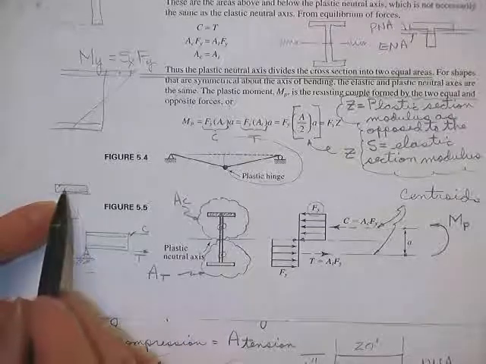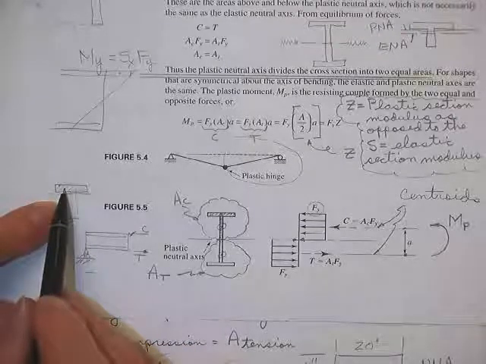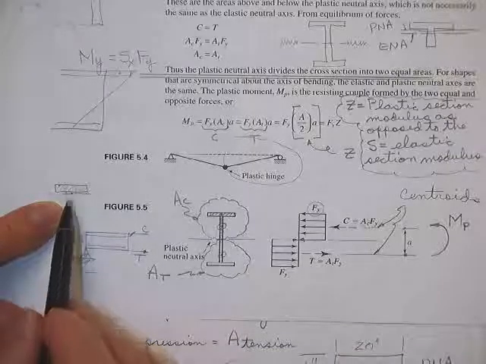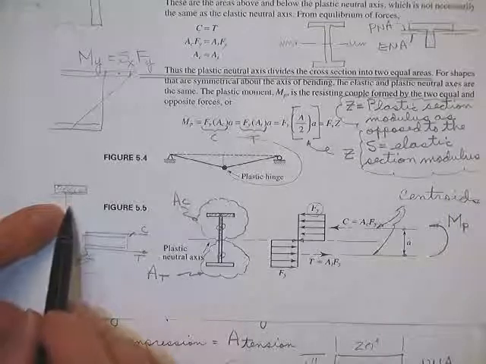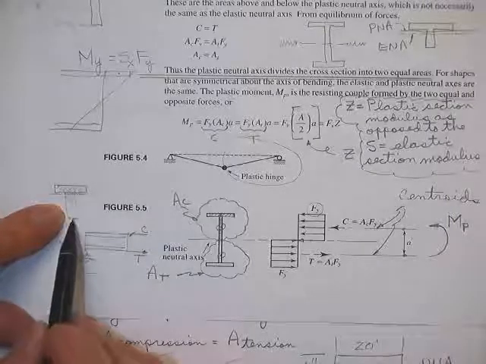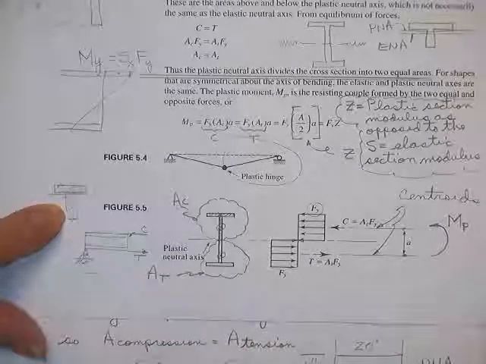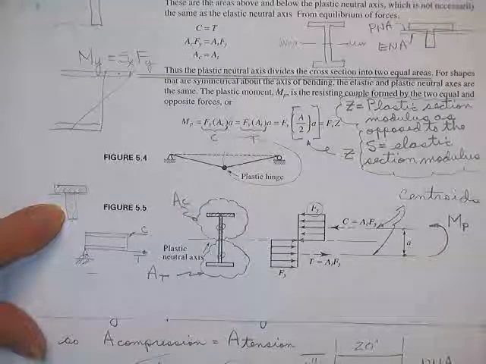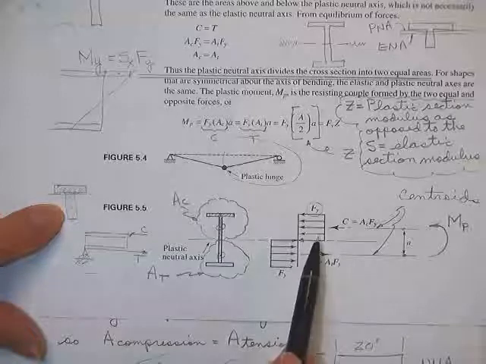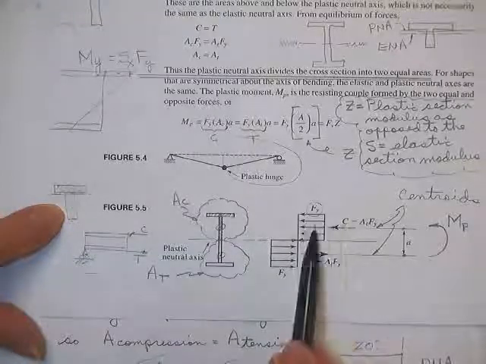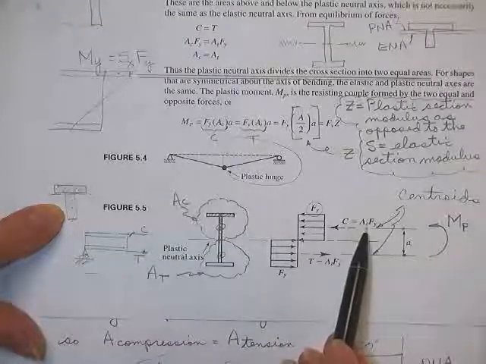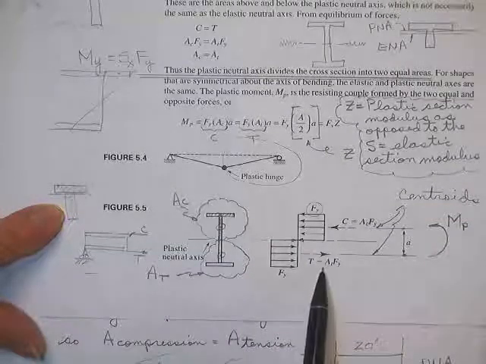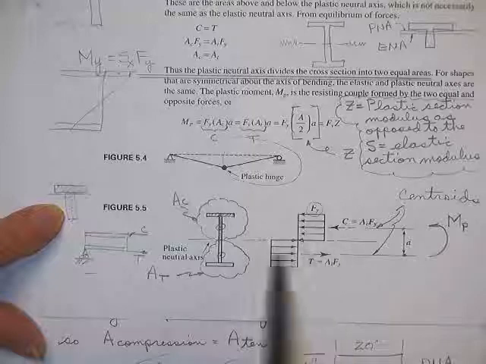And I'm going to tell you that stress in compression, F sub Y in compression times that area, minus this area times F sub Y in tension, equals how much? Zero, because otherwise it goes down the road. It's not in equilibrium. If you don't have this compression force in the top, whatever that area in the top is, equal to this tension force on here, then the beam is not in equilibrium.